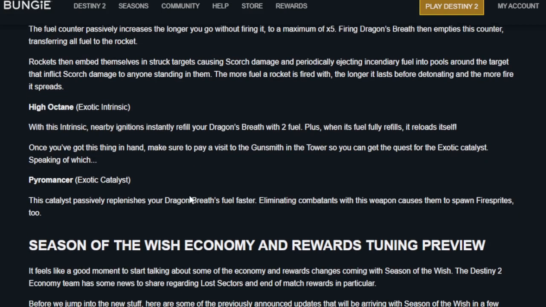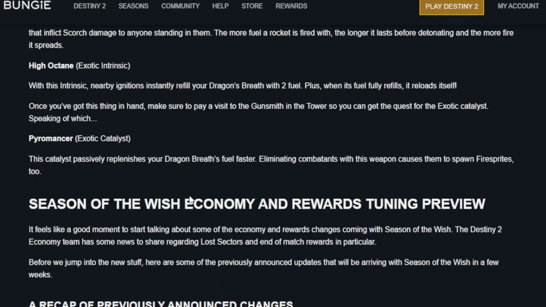Then it's got the exotic intrinsic High Octane. With this intrinsic, nearby ignitions instantly refill your Dragon's Breath with 2 fuel, plus when its fuel fully refills, it reloads itself. Once you've got this thing in hand, make sure you pay a visit to the gunsmith for the exotic catalyst. And the catalyst says, this catalyst passively replenishes your Dragon's Breath fuel faster. Eliminating enemies with this weapon causes them to spawn fire sprites.